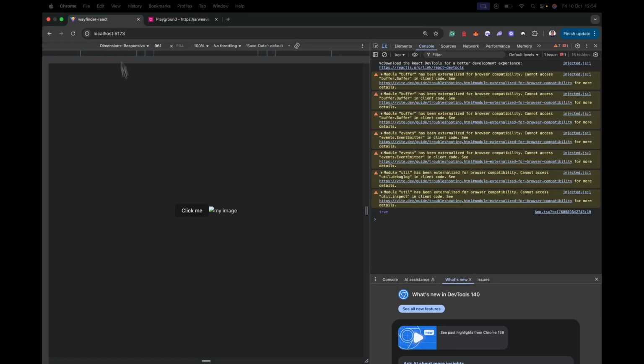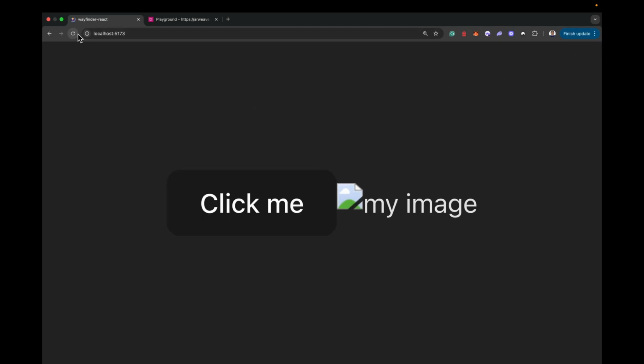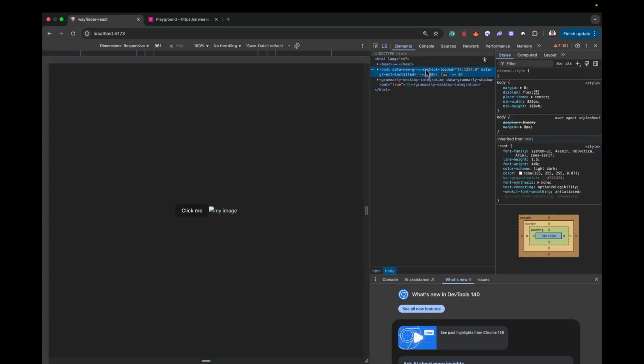So I get back to this, and I'm going to close the console for now. And if I reload, by default you won't see anything because there is no source image or the URL. But when I click here, it's going to take some seconds to load, and you should see the image output here after a while. But it doesn't seem to be outputting, so probably there is an error somewhere.